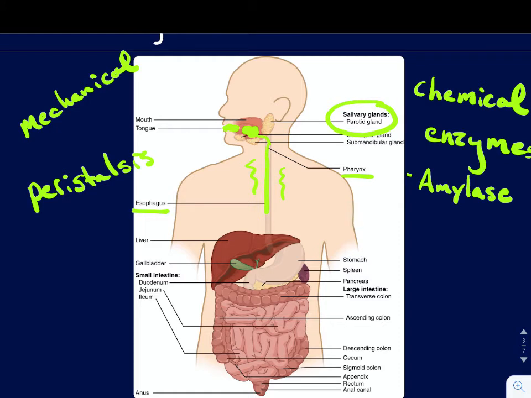So, we mentioned the stomach as part of the digestive process. Here's your stomach. I'm sure often when you think of where your stomach is, a lot of people think it's where your intestines are, but it's actually a lot higher, and it's off to the left a little bit. Your stomach is important because it does both mechanical and chemical digestion. For mechanical digestion, it churns. If you've ever been hungry and you felt your stomach rumble, that's the churning of the stomach. It also is going to be important for chemical digestion.